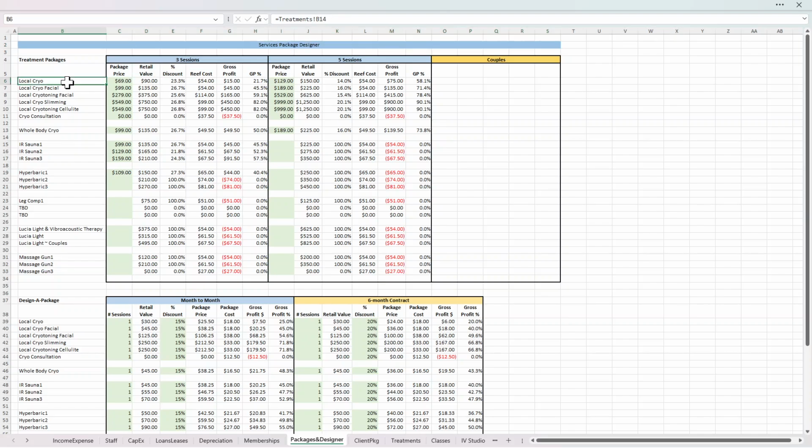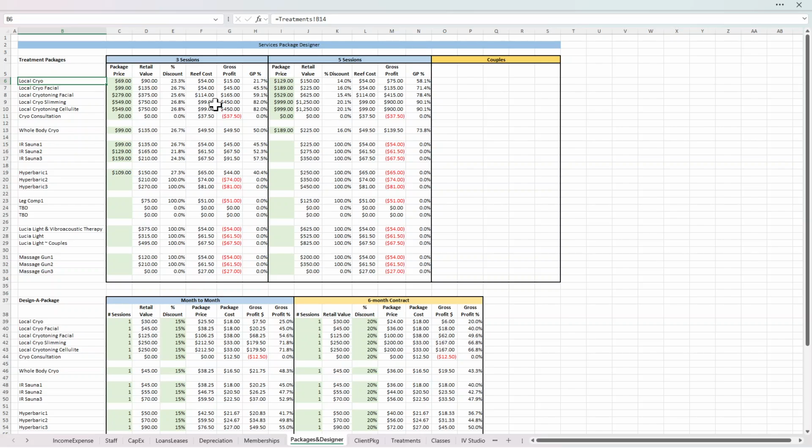And here again, all of these items are automatic lookups from your tables. This is coming from the treatment planner. So all of these line items get filled in automatically, so you don't have to do all the double entry and be prone to errors and typos and so on and so forth. It's kind of a pain in the butt to keep on retyping the same thing over and over again.